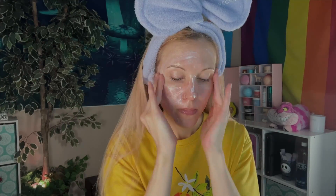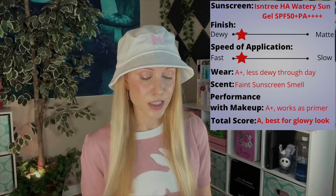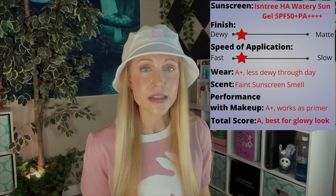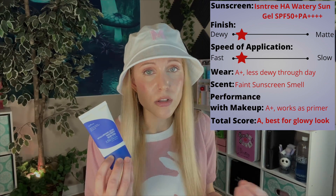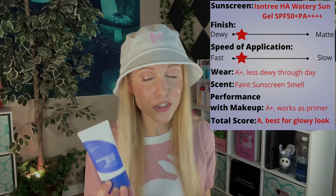Everybody has different experiences, and if those base ingredients in the Colmar formula don't work out for you, this one might. Or it might be inverted — I've seen a lot of people say that this one stings their eyes, whereas Colmar's formula doesn't. This one also has a little bit more of that sunscreen smell to it, which I think simply comes from those older filters. For me personally, this is still a very good sunscreen — I absolutely rank it as an A sunscreen — but it's just not my personal favorite.